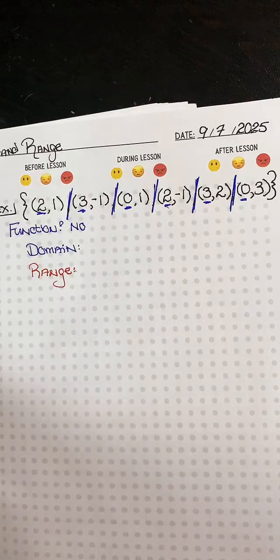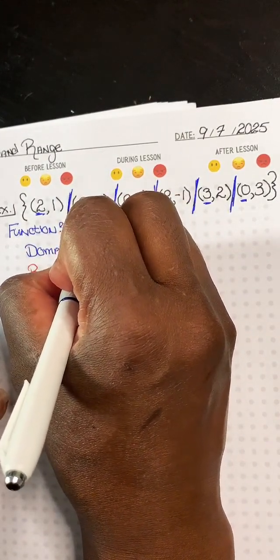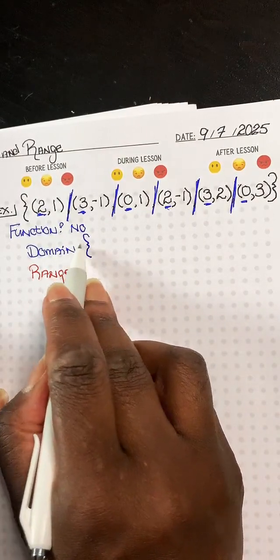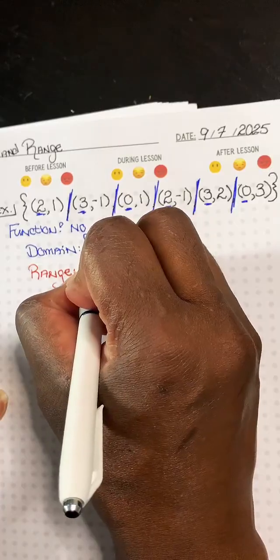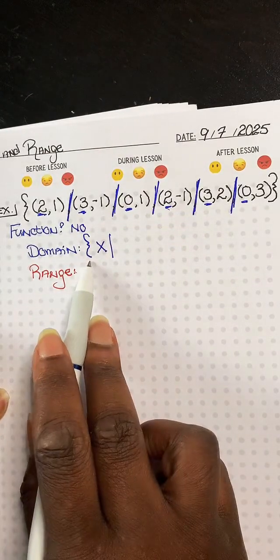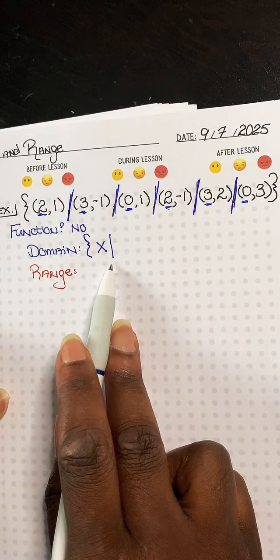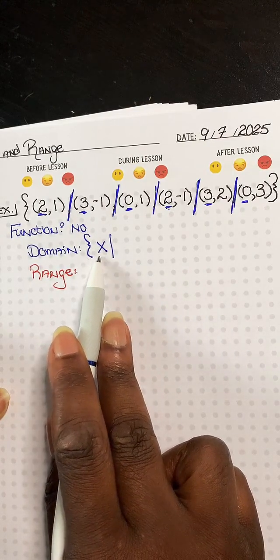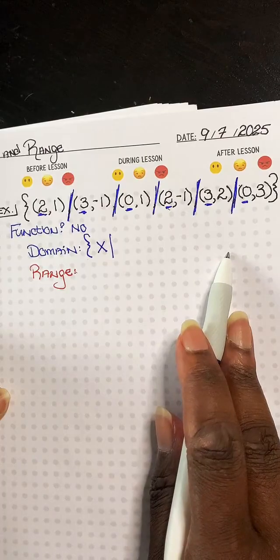Okay. So your domain is basically the list of your X's. Now, some teachers and some districts will teach it as such. We will draw a nice fancy bracket, okay? I like to say it's a heart, it's a nose, and it's a baby's butt. But the domain is the list of my X's. So we're going to say the set of X, and then we put a vertical line straight through, which means such that. So we have our fancy bracket, an X, and a line straight through.